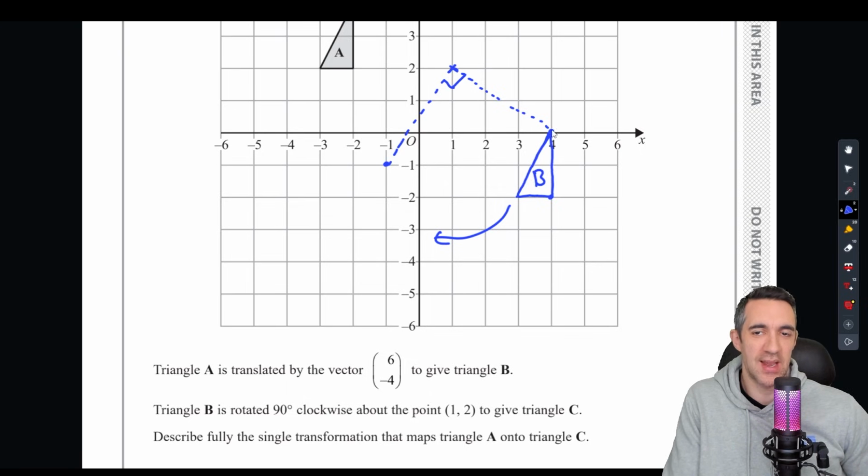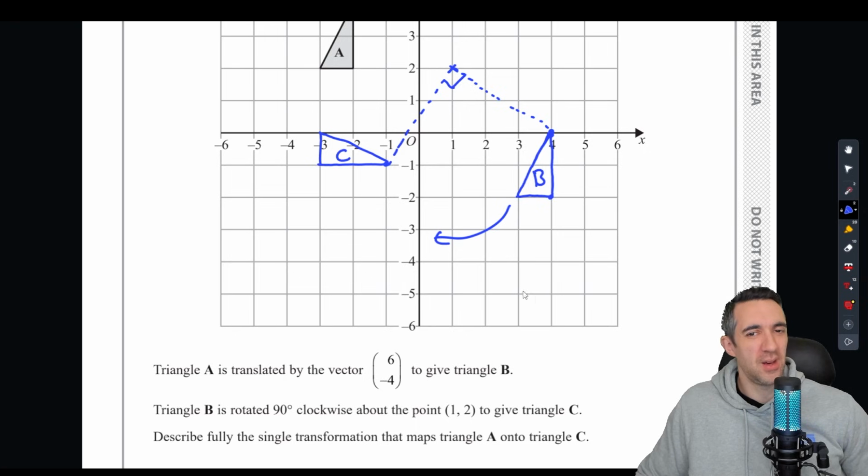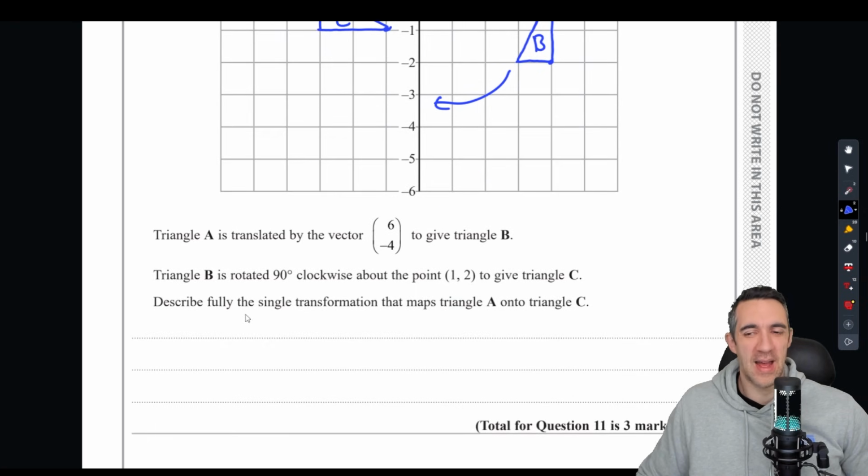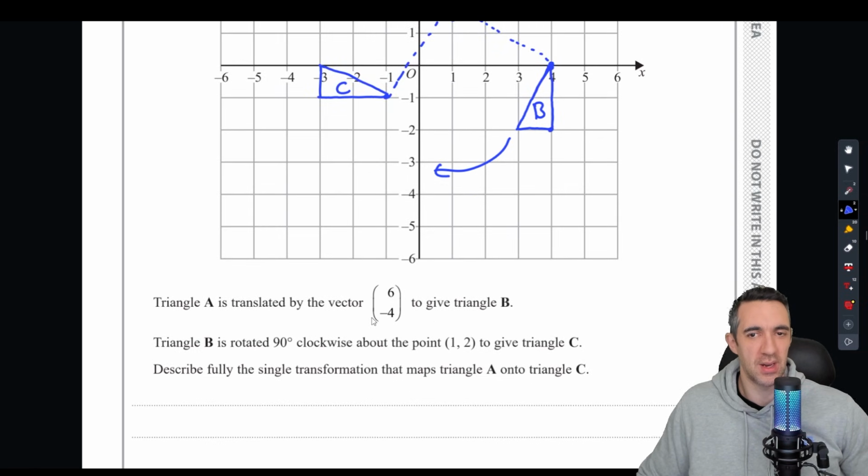So now I just take that point and rotate my triangle 90 degrees. So it would now look like that. That is triangle C. Okay. So I'm not sure that would be 2. I know I've done 2 things, but I feel like I have to have an attempt at describing this transformation, right? I can't believe I'd get 2 out of 3 without having a go at doing that.